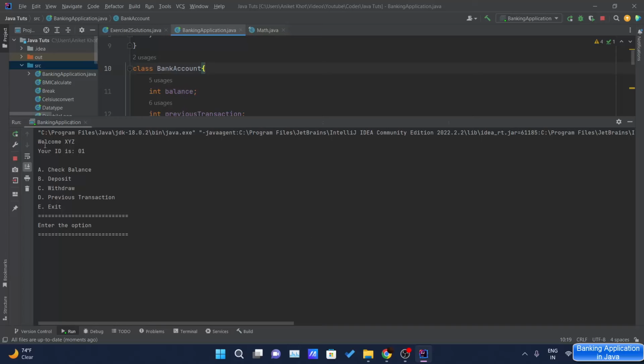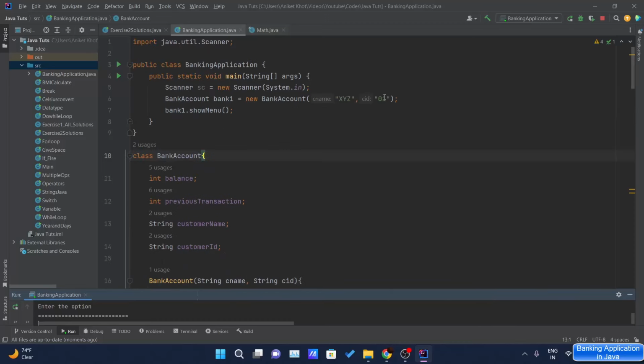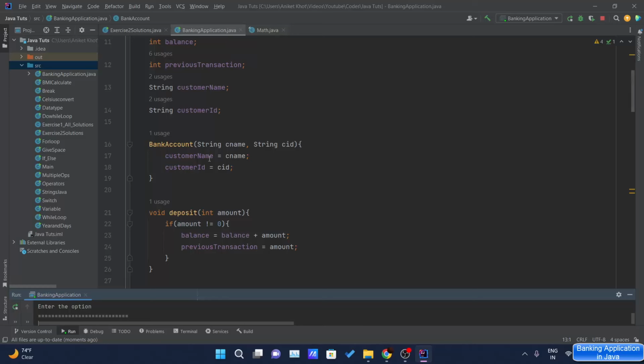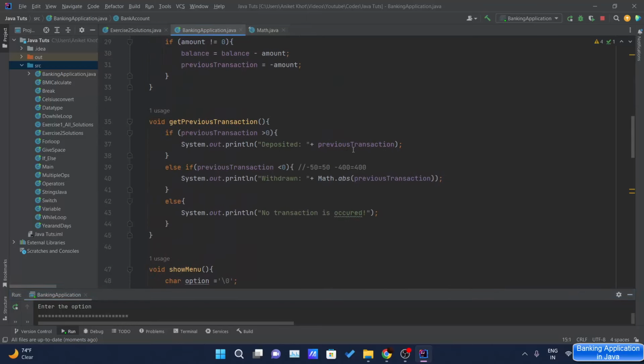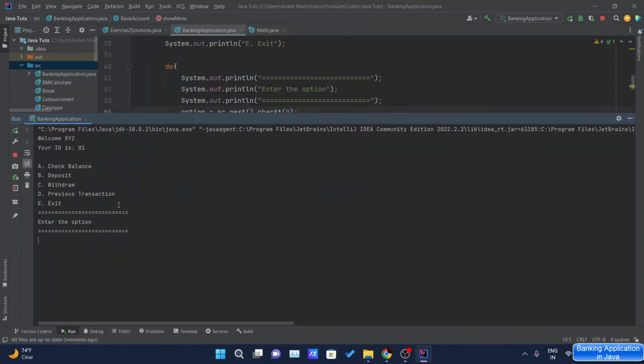Yes, now you can see here: welcome XYZ, your ID is 101. How is this doing it? We are passing XYZ and 101 to this class constructor, and this constructor is assigning that cname and cid value to the customer name and customer ID over here. Those customer ID and customer name are getting printed on the console here. I hope you guys are getting this.